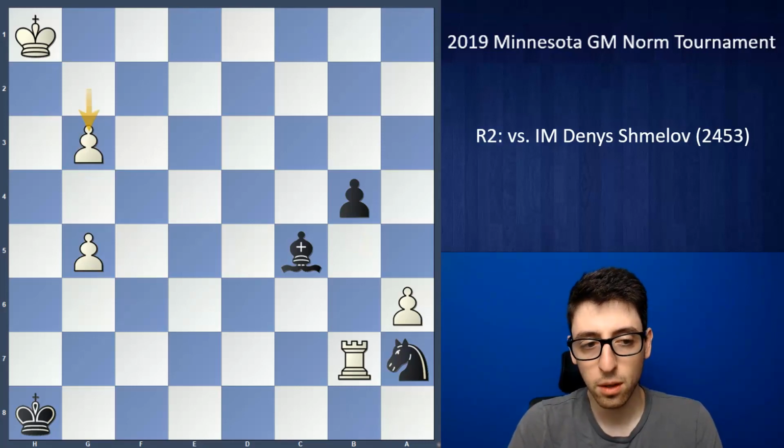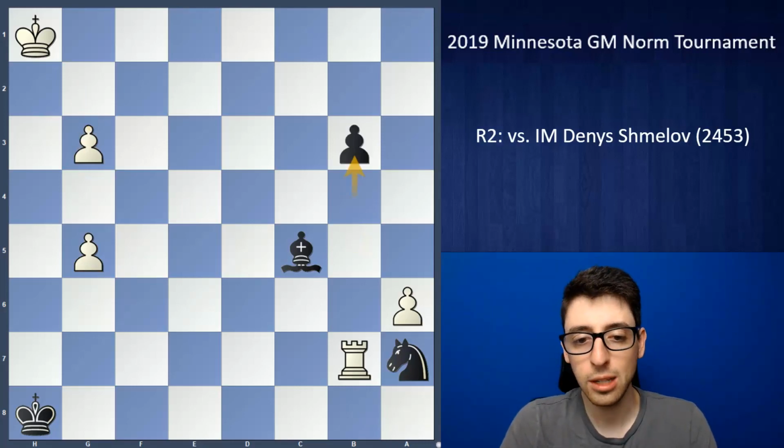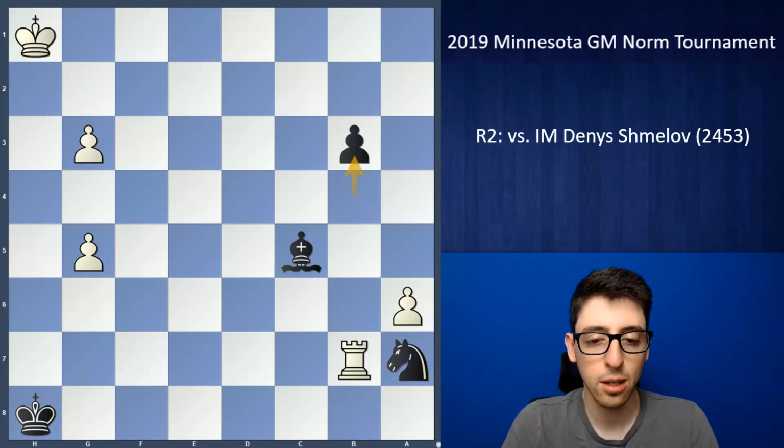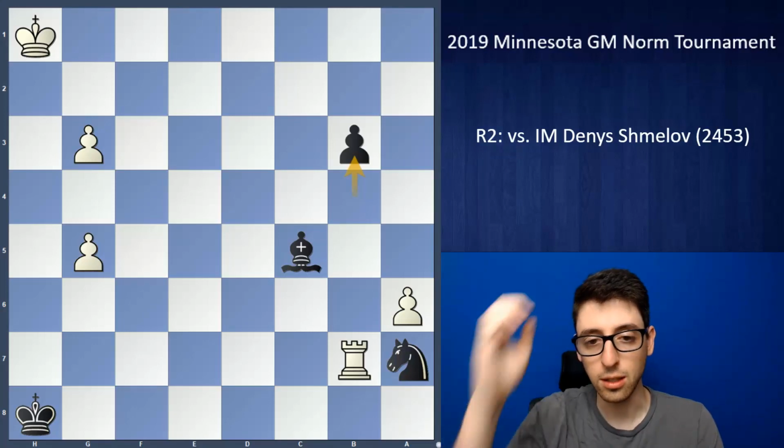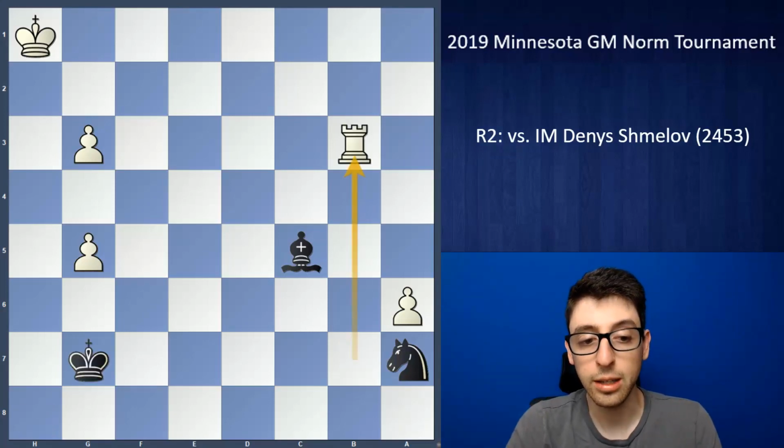I tried b3. I felt like this was my only chance because if my king is stuck on the back rank, it's just a very easy win for white. So I at least tried to get my king out, but it simply wasn't enough.